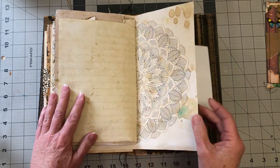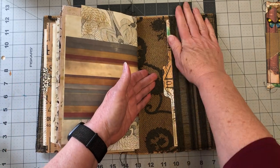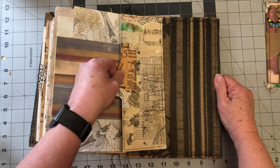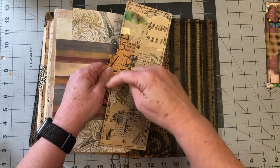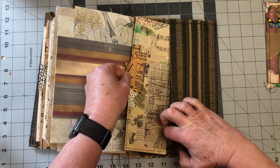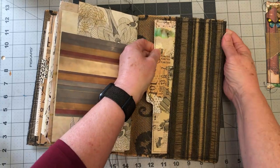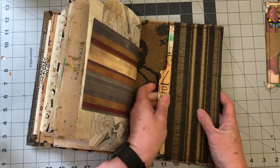So there you go. And I think this is the last. Yes, it is the last signature. There you go. And here I've put on another pocket on the back of the book, the back cover inside. And that is also just come off one of the collage masterboards that I created. Just cut that out with a little tab on that side so it can sit in here quite nicely. I think that will just end up living in here. I'm not sure if I'm going to put anything more on it, but that can live there quite happily.